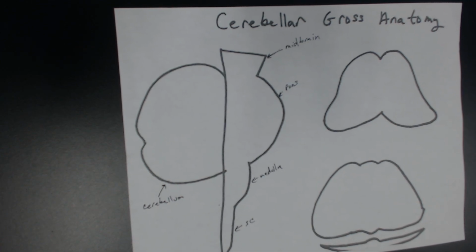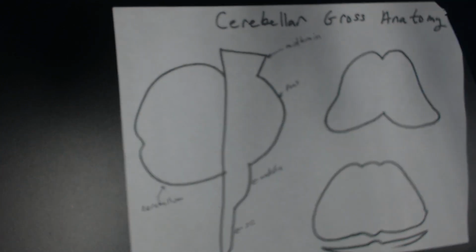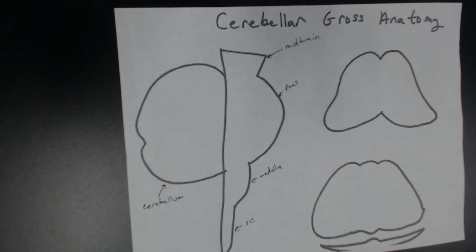Thinking about the cerebellar gross anatomy, what we're going to draw is what you would identify if you just pulled the cerebellum from a person's brain. So way back when they were doing dissections in neuroscience or medicine or whatever, they pulled the cerebellum out of the brain cavity, and then they labeled the different parts that they saw. And that's all this is. Okay, so there are just some very specific words that you need to be aware of. Okay, 3 different parts for cerebellar gross anatomy. Okay, just what you see when you look.